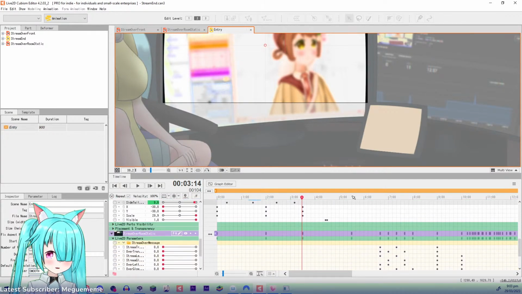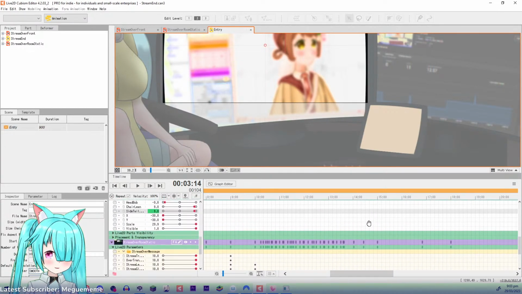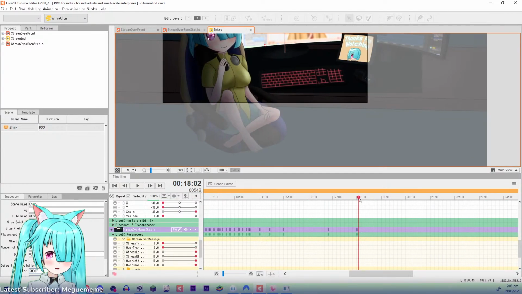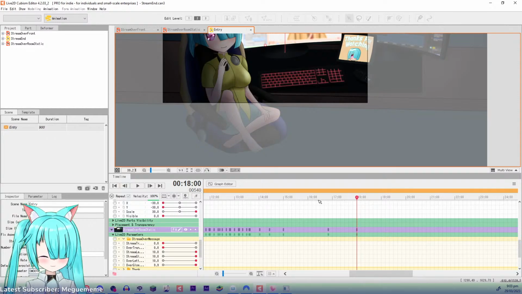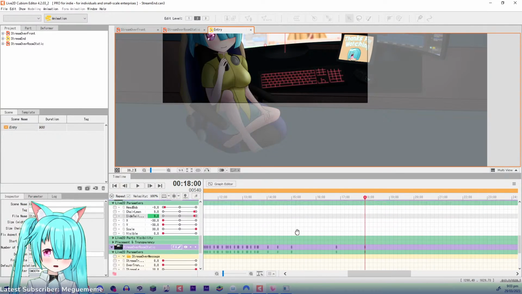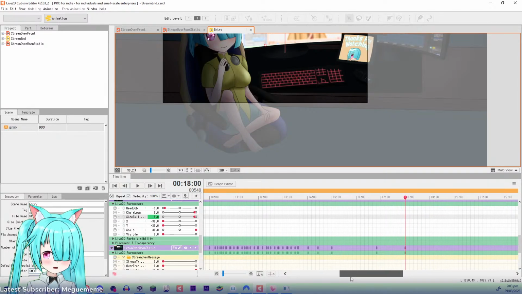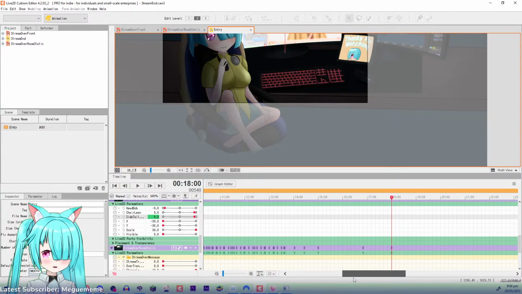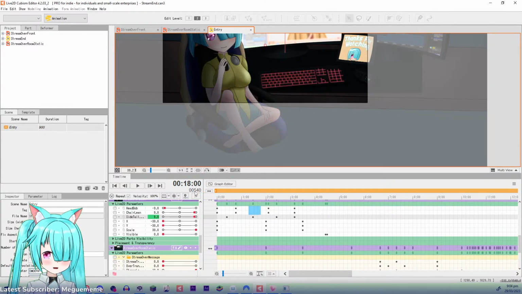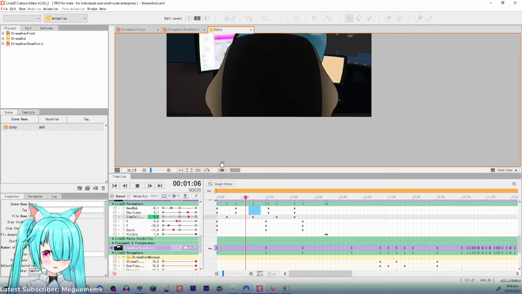Alright, so the main dilemma is how long I want to make this. Whenever I'm working with looping portions, it's much easier if the time is divisible by some number, so all of my looping numbers can meet that same threshold. I've shortened this down to 18 frames, so there should be 18 seconds, because it's 30 frames to 1 second. So I think the way this is counting is 18 seconds right now.